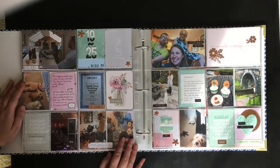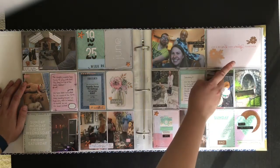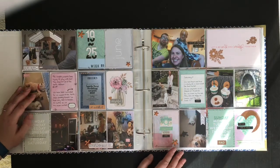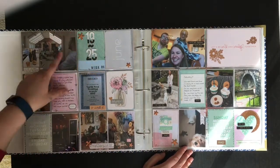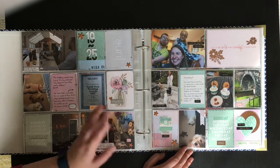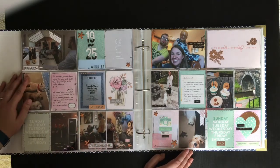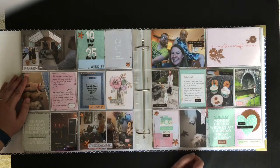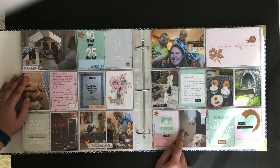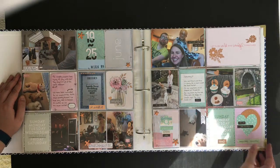Week 25 was very much led by a gorgeous floral card and another one that says 'let's be weird and wonderful together' - I liked the pinks and greens so I carried that on for the spread. There's not really massive life-changing events, just all the little moments: a couple of shots of me at work with colleagues, the puppies being naughty, a night at my brother's drinking gin - we like to meet up once a week, have a couple of drinks and a takeaway and catch up. On the weekend we took the dogs for a walk and stopped for ice cream at a place that also does doggy ice cream with little doggy tubes, which they loved. There are quite a few filler cards but I love the colours and how this one turned out.